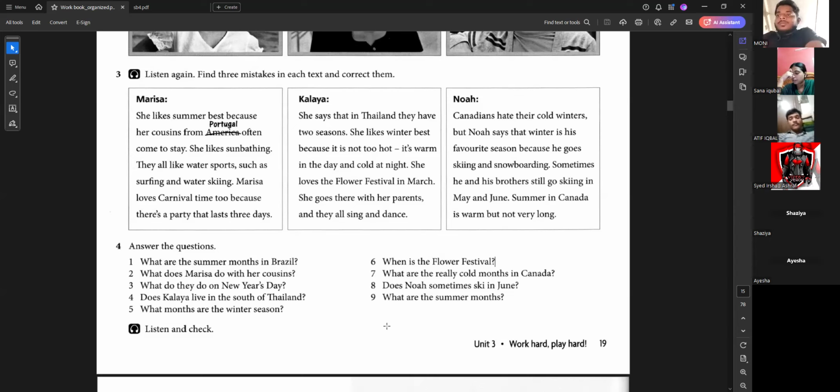You know when someone is from Canada because they think minus 40 degrees centigrade is just a little cold. We Canadians love our cold winters. The really cold months here are December to February, but it's often cold in spring and autumn too. And spring, not winter, is my favorite season because it's the best time to go skiing and snowboarding. Sometimes my friends and I ski until the end of May and even June. Isn't that amazing? Our summer is short, but warm, June to late August or September. It's okay, but I prefer spring.